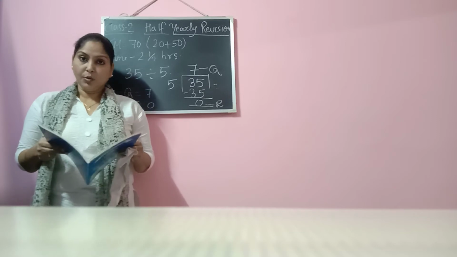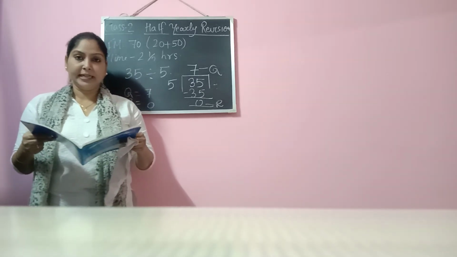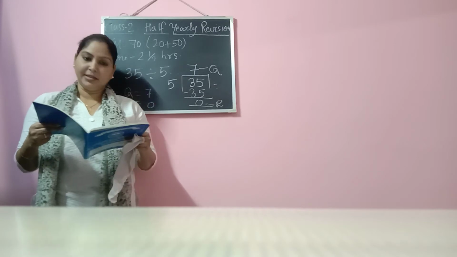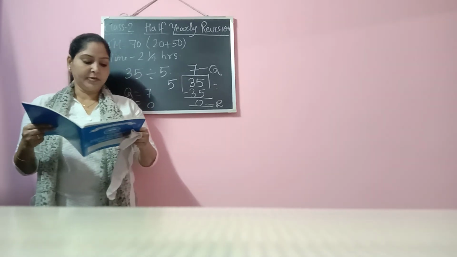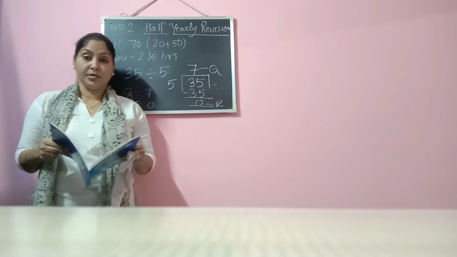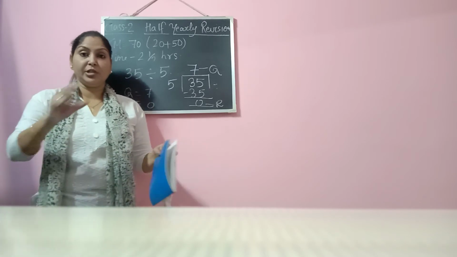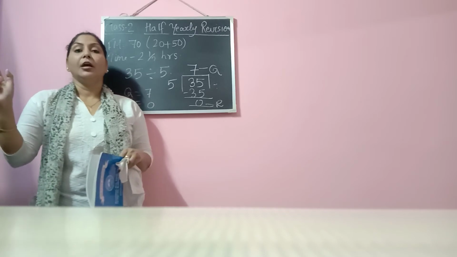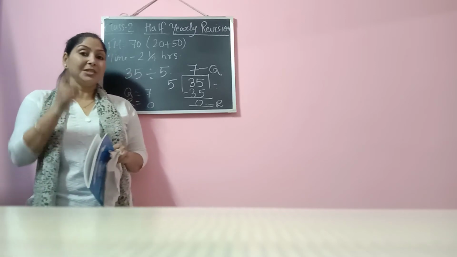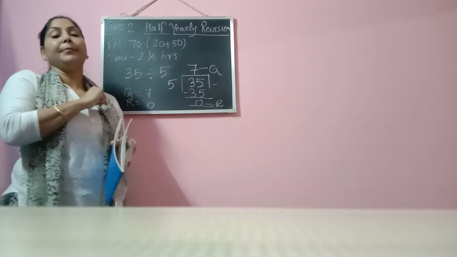So in that case, you have to understand that this particular problem sum is based on division. Like for example, Rekha kept 57 pencils into 7 boxes. So there are 7 boxes and she has kept 57 pencils, and now you have to find out in each box how many. Each box means in one box how many pencils are there.